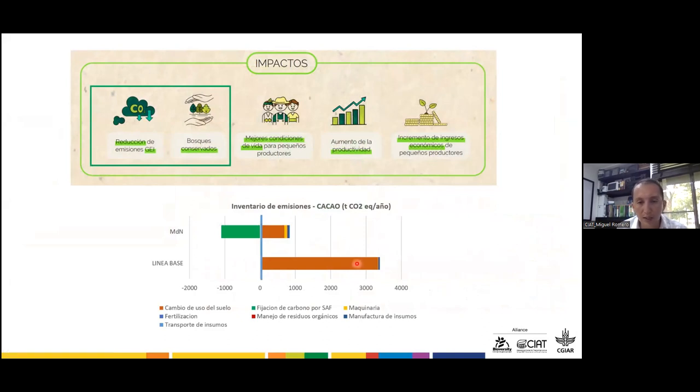This is an example of a business model in cacao. We have this baseline: producers who used to emit 300 to 20 tons per year, and most was because of deforestation. So we have these zero deforestation agreements. We improve density of their plantation, and we lower from these 3,200 tons to 700 tons. Additionally, due to implementing agroforest arrangements, we can even remove up to 1,100 tons for that specific group of producers. And this group is part of an association, and the association can sell these attributes in their business model.